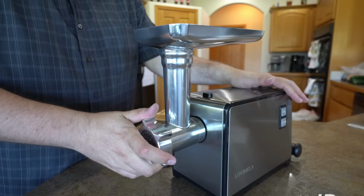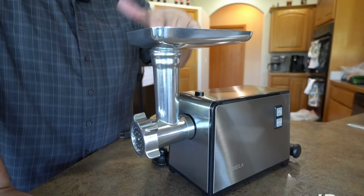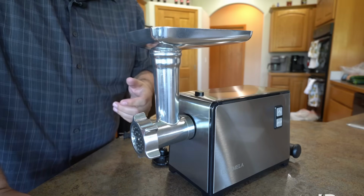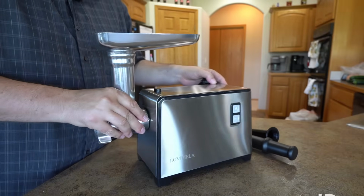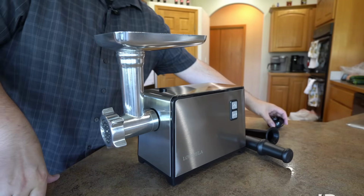Now, you don't really have to worry about it as much with something like this, but meat grinders, you always want to make sure your hands are clear. They don't go inside because, well, it will chew up your hand. Commercial units will definitely do that. This one's a lot smaller. You're not really going to get a finger down in there.